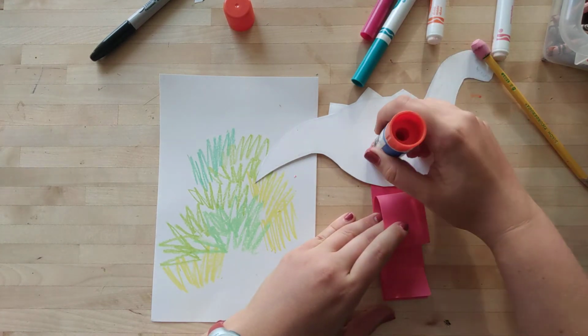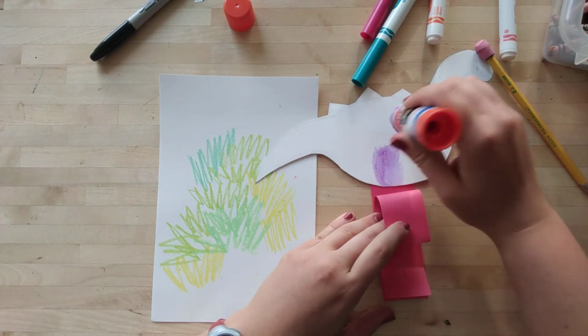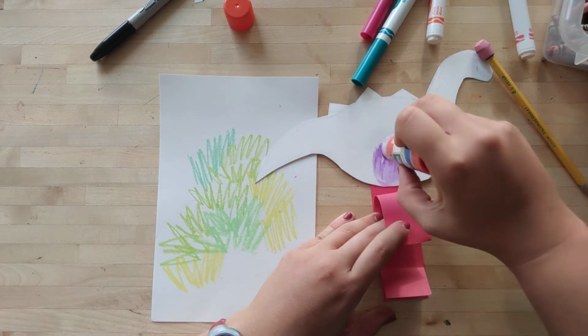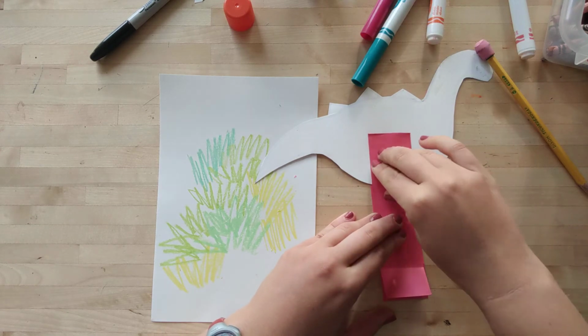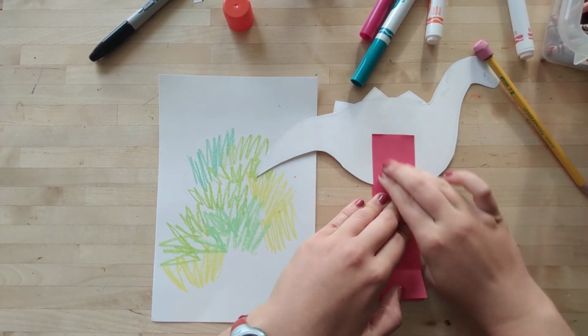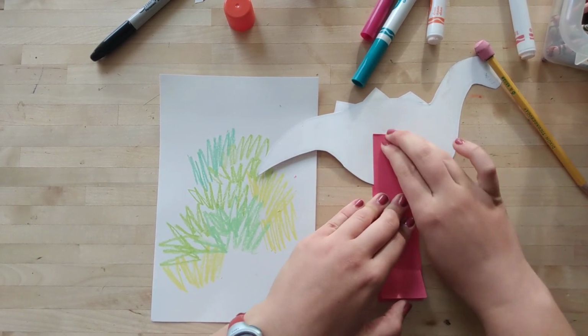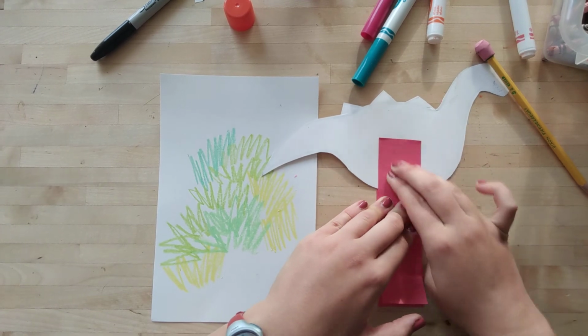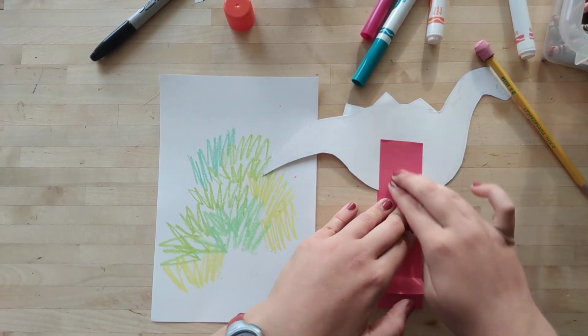So I'm going to fold this top part back. I'm going to add some glue. A little more than I think I need. Just a little extra. And I'm going to hold it down and massage for 10 seconds. 1, 2, 3, 4, 5, 6, 7, 8, 9, 10.